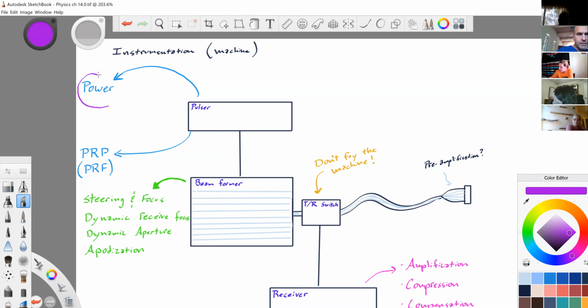We have our power button. And for reasons of bioeffects, one of my students who went to the Edelman seminar said that he really emphasized the difference between using power and gain, and that according to him, you always reduce your power to the minimal amount usable for the exam.